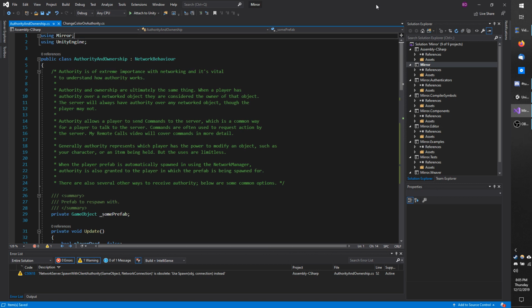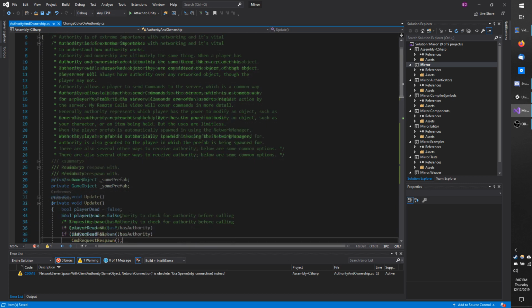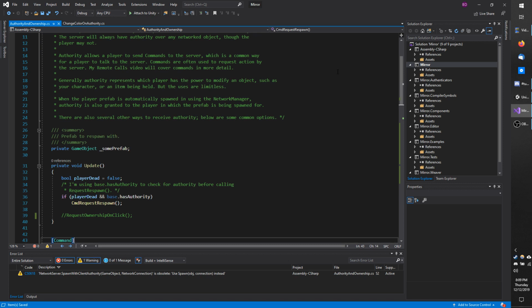Commonly, you'll probably want to spawn a prefab for a certain player, which automatically gives that player authority. I have an example of how to do this below. So I have a game object, some prefab. I'm just going to pretend that this is the prefab I want to spawn. When spawning objects, this must be done from the server. So I do a pretend check here.